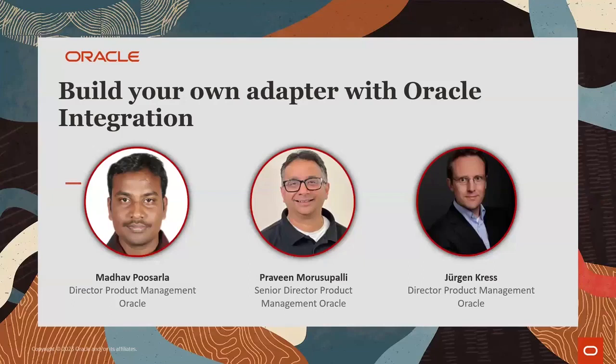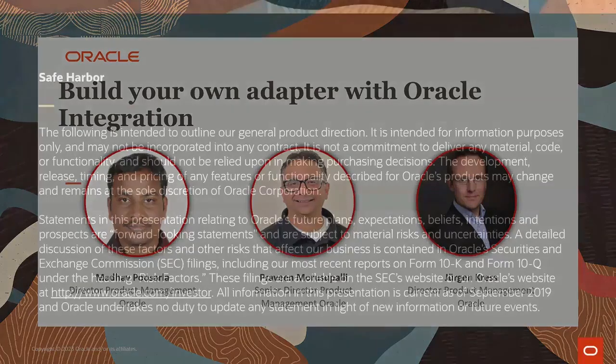Of course, yes. Like Praveen stated, SaaS services like ERP, HCM, and CX need to be connected. Oracle Integration offers certified adapters and pre-built connectivity. Our objective of today's call is to introduce Rapid Adapter Builder, so you can build your own adapters for your own solution. Let's get started.